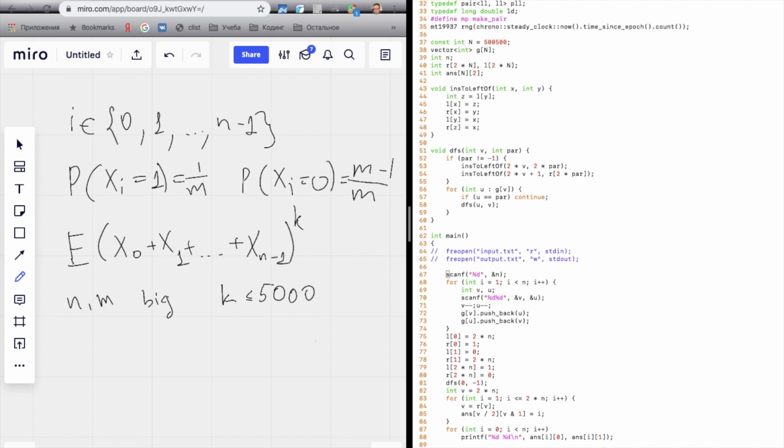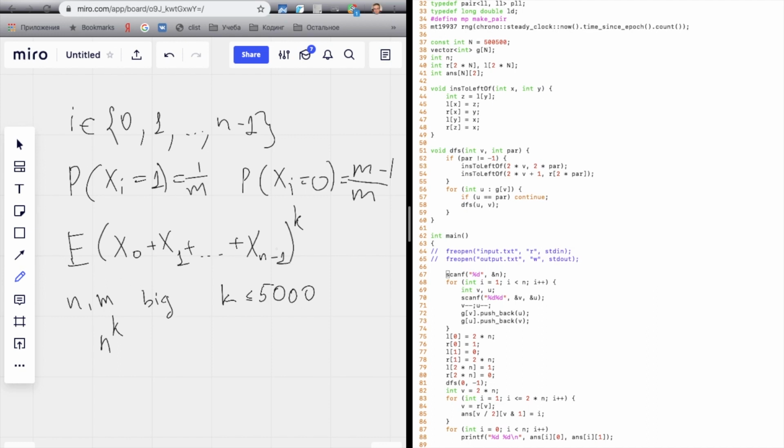So let's open all these brackets and multiply everything. We will have n to the power k segments. Each segment is a product of some of these x's.